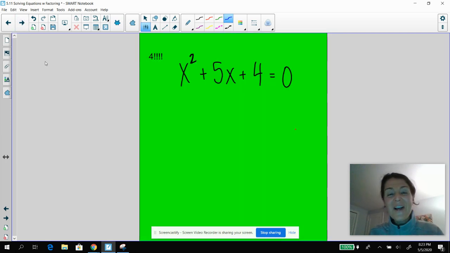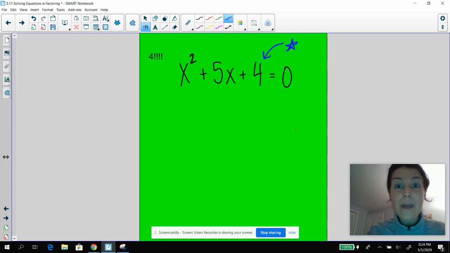Okay. So now we have a trinomial. We have an x squared term, an x term, and then something else. This is the exciting part, because if we just had the x squared term and the x term and nothing else, it would be ZPP. But this something else is exciting for us. Now, we have seen this before. What if we just had this and there was no equal sign? What would you do there? You would factor. So let's try it.